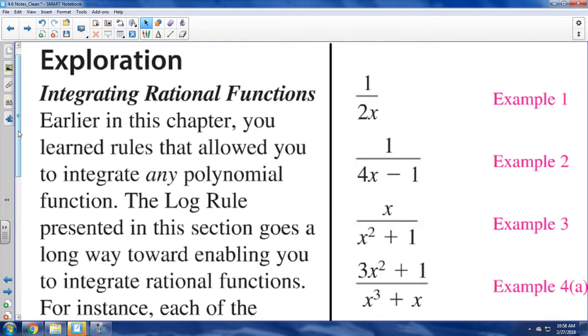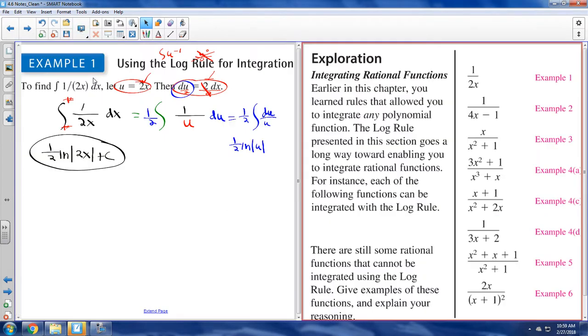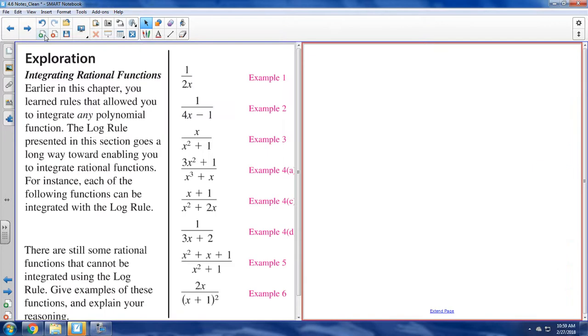So a little bit of talk here. I think this is in your notes. These are all just problems that can be integrated. I think all of these can integrate by the log rule. Well, these are actually all the examples from your notes, if you look at it. So if you look at all of these forms, you can take a peek at what we're trying to accomplish. These are literally the book examples, the examples that you'll have in your notes.